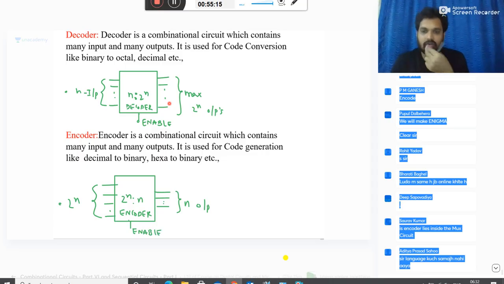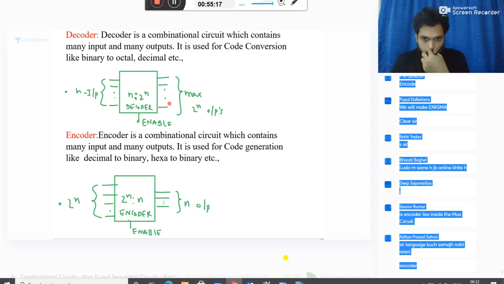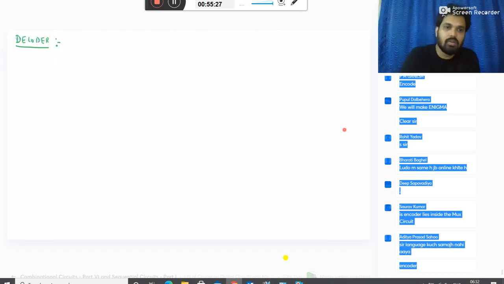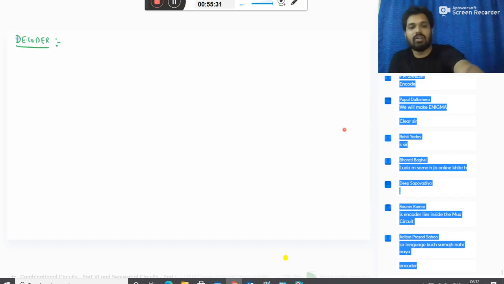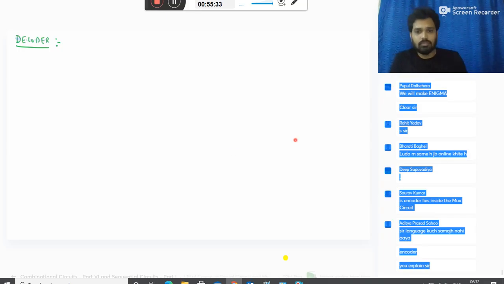Let me explain the decoder first, then you can understand the terminology. Don't worry. It is used for code generation, that is, it will convert. When we explain the encoder, then you will understand. Just wait for some time. So your definitions will be like that. Don't worry about it much. Decoder, yes, that's what I'm saying. Now I will explain it. When we discuss the encoder part, I will explain again. Don't worry.